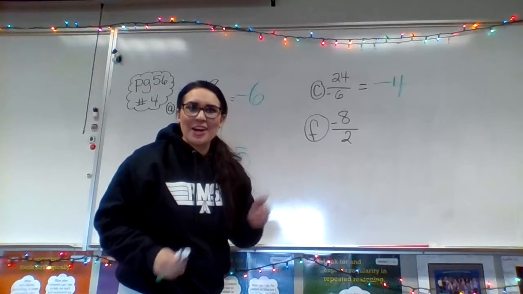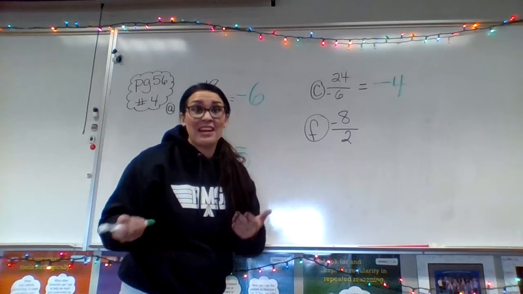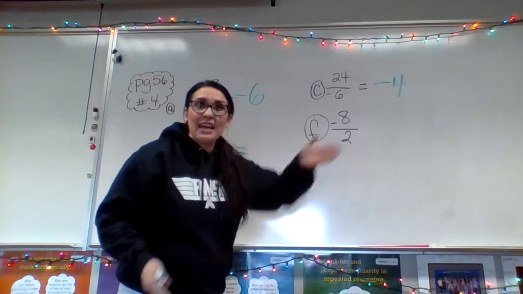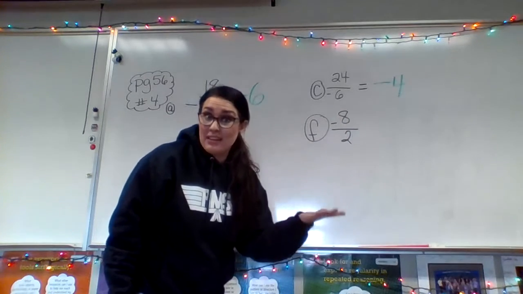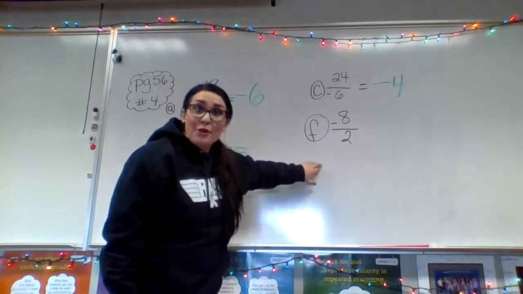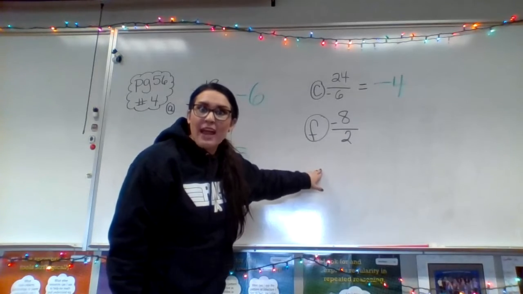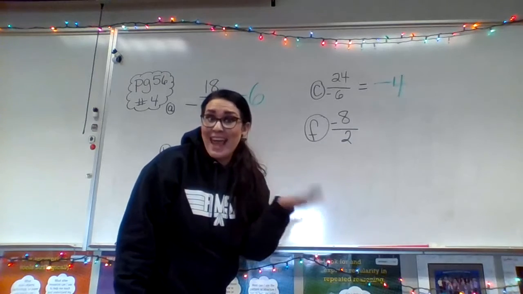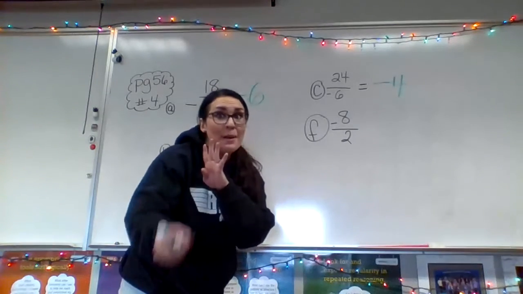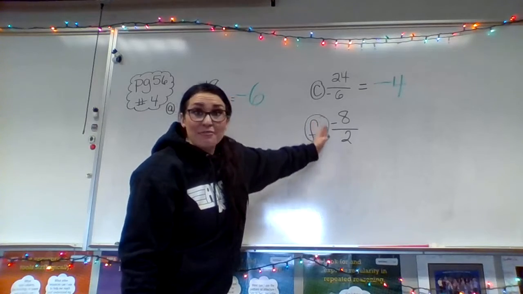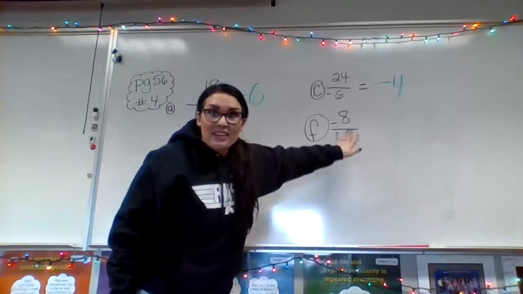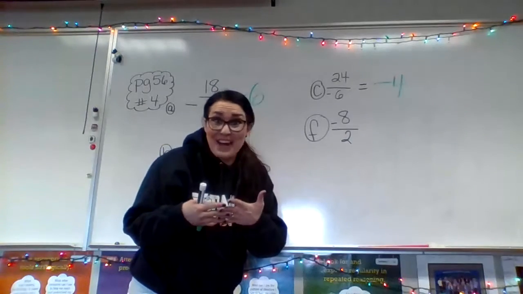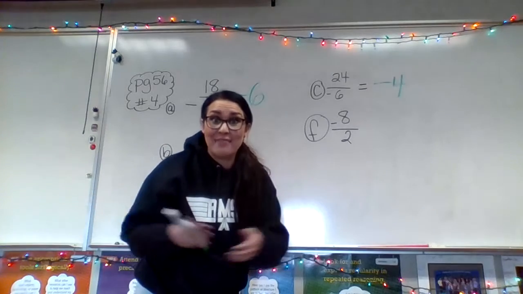You saw that in our original division problem, we had a negative and a positive number that we were working with. Therefore, since those signs were not the same, my answer is going to have that negative number next to it, right? -4. Notice I'm skipping all the way to F now. So this is 4F. We have a -8 divided by 2. Well, you know this. Think of your fact families again. 8 divided by 2 is 4. But let's see, will that be a +4 or a -4? Well, I have a negative integer and a positive integer. And remember, when my signs do not match up, then my answer becomes negative.